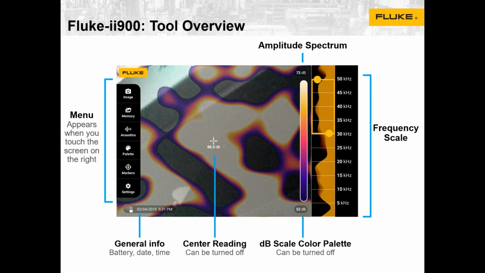The amplitude spectrum gives you an idea for the amplitude of the sound within the field of view, and what color is representing what level of amplitude. And then to the right of that, you've got the frequency range, like we've mentioned already, 2 to 52 kilohertz. But what's cool about the tool here is you've got that yellow box that's set at the top. Right now, set between 30 and 50 kilohertz. That box is manipulatable, so you can shrink it down to hone in on a smaller frequency range, or you can also adjust the level of that banding to ignore or omit different sounds from different frequency ranges that you want to ignore.